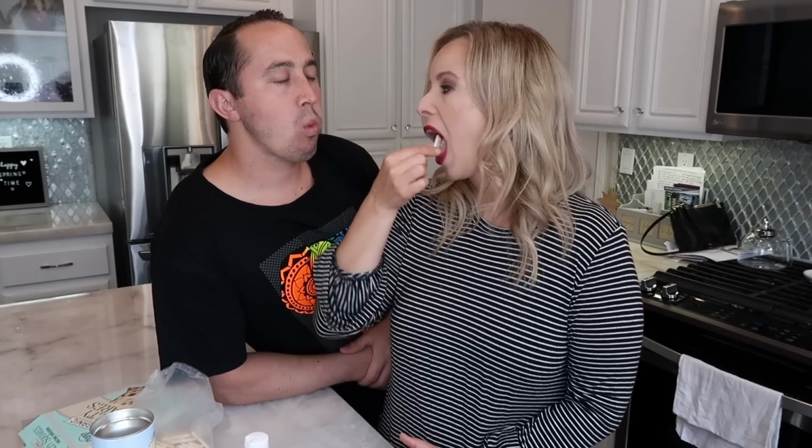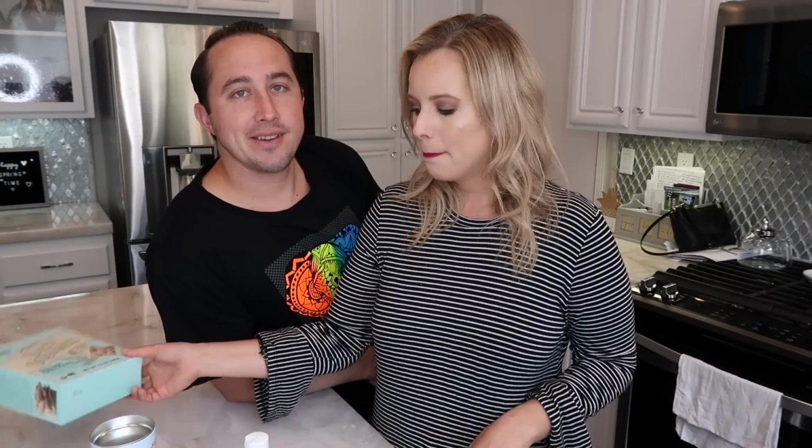It's not stale. I don't know why, but I'll open saltines and then a day later they're stale again. If you guys are sick or if you want to use it as a cheese base, I was just reading the box and it said that you can use it to complement soups, cheeses, and spreads. So I've never thought to use these for anything but when I'm sick or with soup. But yeah, I guess you can do other things with it if you like them.